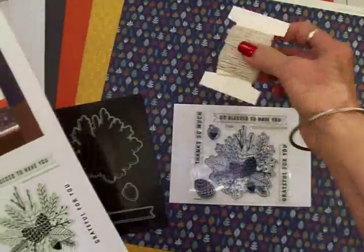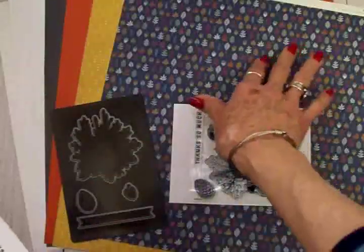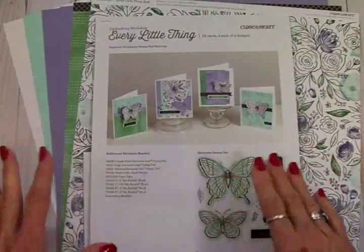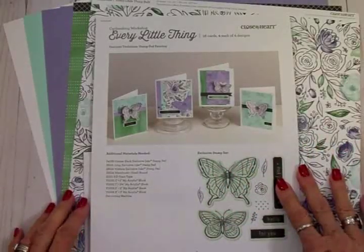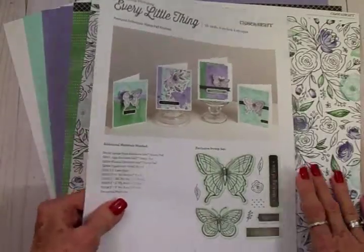And you also get this beautiful twine. This is called Mink. And take a look at these papers, guys. They're gorgeous. The Hawthorne set is going to make some beautiful Thanksgiving and thinking of you and thank you cards. But look at this one, guys. This one's called Every Little Thing, and it's got some of my favorite colors in it.